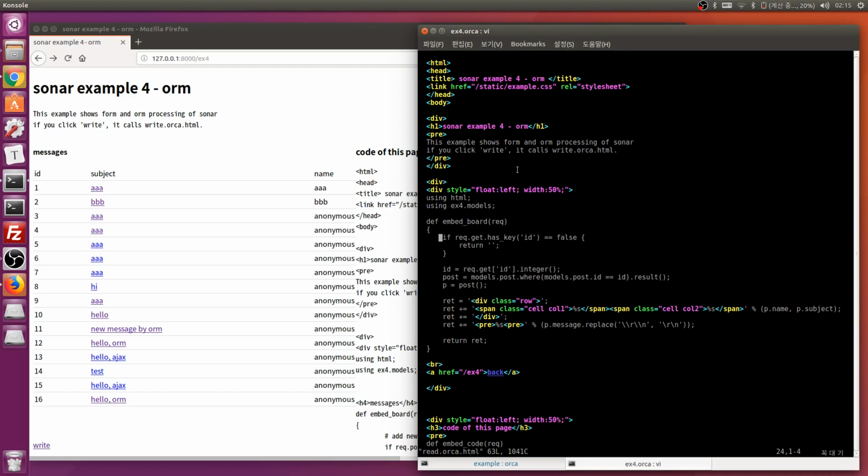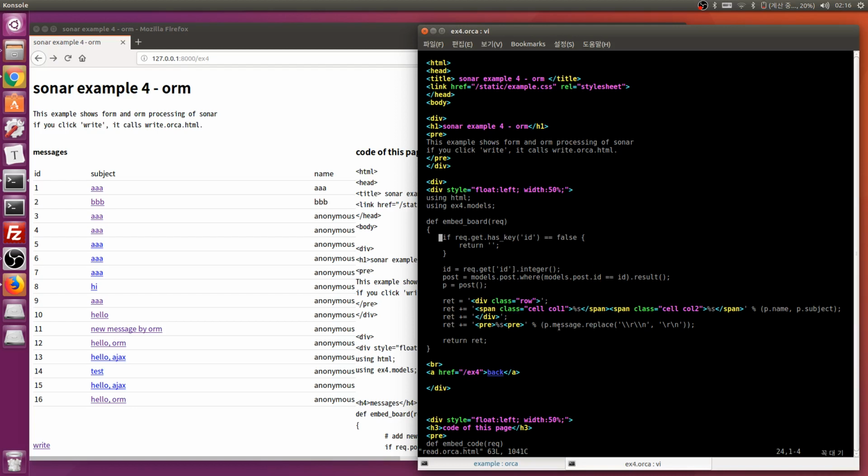This object gets the ID from the URL request, then finds the ORM members by the where interface: models post ID, if models post ID equals the URL request ID.